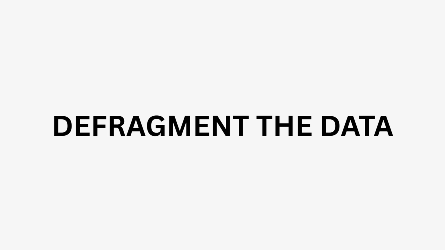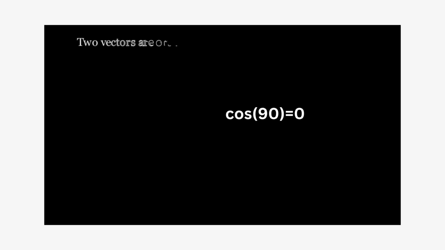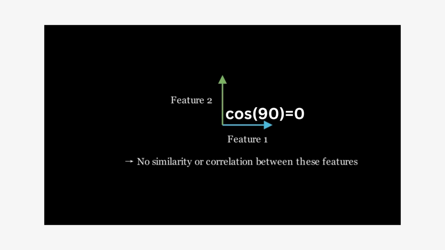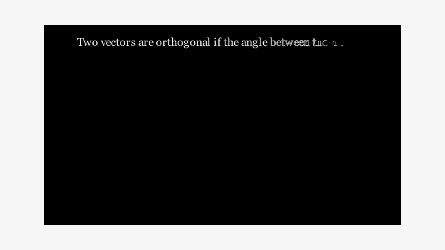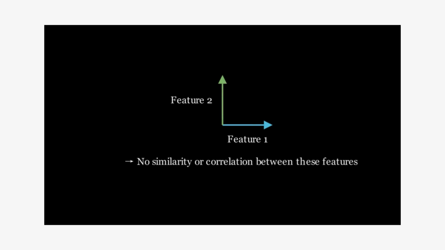Now another important term you should be aware of is orthogonal. Orthogonal means two vectors are at right angles. They have zero correlation. So the angle between them is 90 degrees, and cos 90 degrees results in 0, right? If the matrix you create has orthogonal vectors, it leads to something special, the identity matrix.